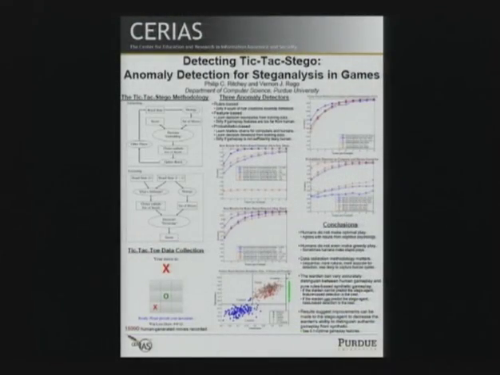So, on this poster right here, you can't see it, but maybe people online can see it. This is the tic-tac-stego methodology, which is my cute little name for how to embed information in games. And the idea is really simple. It stems from information theory. Wherever there's choice, there's information. So in tic-tac-toe, with your first move, you have 9 choices. That means you have just more than 3 bits that you can encode with that first move. And if you're an expert tic-tac-toe player, you'll know that you can actually win or draw from every one of those positions. So they're all actually equally good.